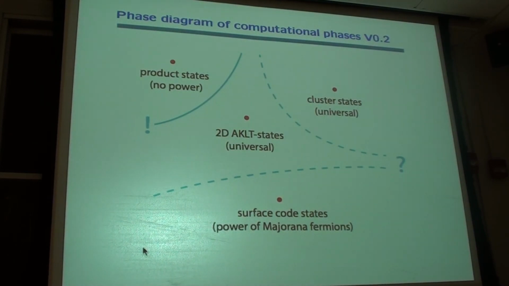All right, so this brings me to the conclusion of my talk. I hope I have conveyed to you the idea that the question makes sense: asking what is the computational power of quantum states. If you take the viewpoint that the question makes sense, you can begin mapping this phase diagram, and we know very, very little about it. We know a few points of interest, and we know a few general results regarding entanglement. So everybody is invited to contribute to the phase diagram. Thank you very much for your attention.